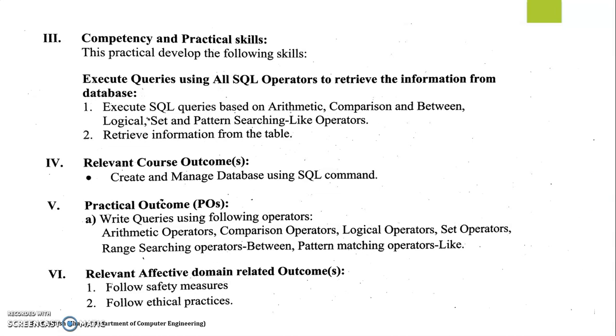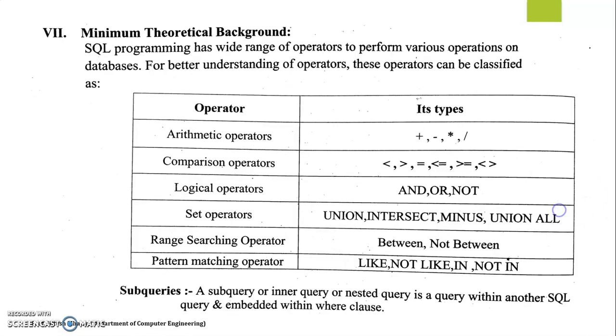Competency and practical skills: this practical will help in developing skills such as executing SQL queries based on arithmetic, comparison and between, logical, set and pattern searching like operators, and retrieving information from the table. Relevant course outcomes: create and manage database using SQL commands. Practical outcomes related: write queries using the different operators. Relevant affective domain related outcomes: follow safety measures and follow ethical practices.